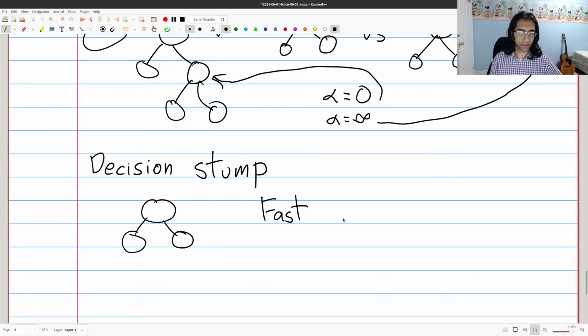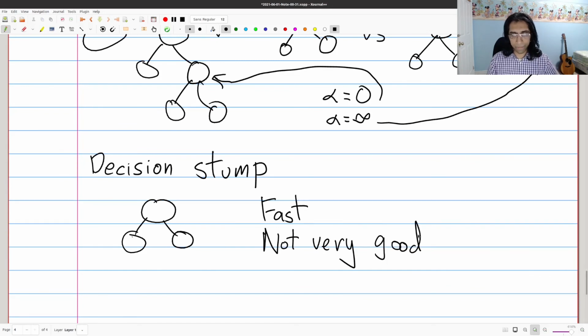So that's great. The downside is that it's making a prediction based on just one feature, which is obviously not very good. Nonetheless, it's still going to be useful in the next lectures when we talk about things like boosting and bagging. Even though it's a very simple classifier, it's still going to give you some advantage over random guessing, like 50-50. And we're going to see how, given a bunch of things which are not very good, we can put them together to make one thing which is better.